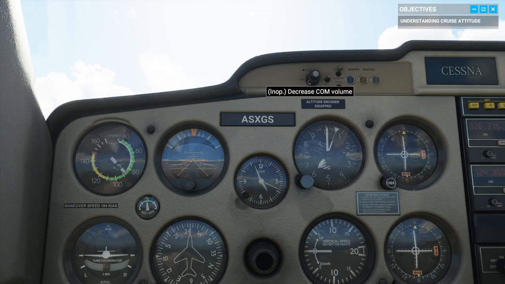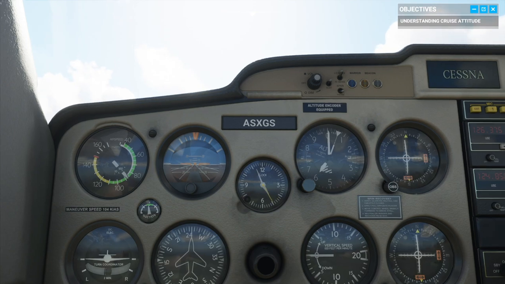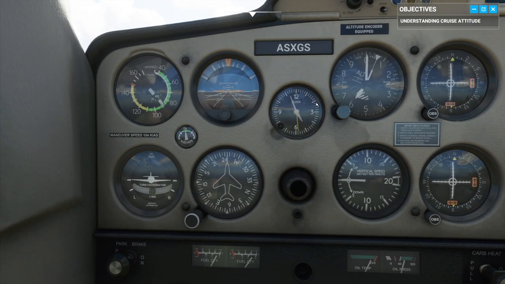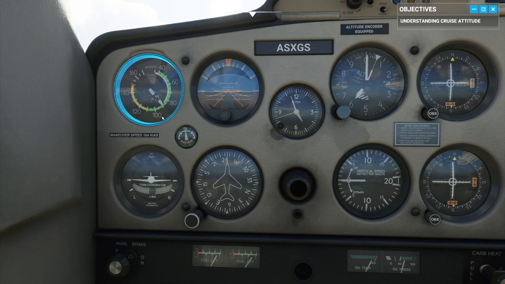Okay, now let's see how much power the engine's generating. Check your tachometer. My tachometer? Looks like we're pushing around 2300 revolutions per minute. Combined, attitude and engine RPMs translate to aircraft performance, which leads us to the airspeed indicator. Oh, this is the one, I think. Airspeed indicator.